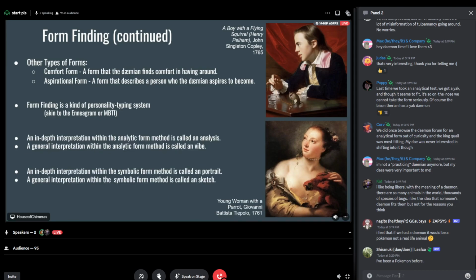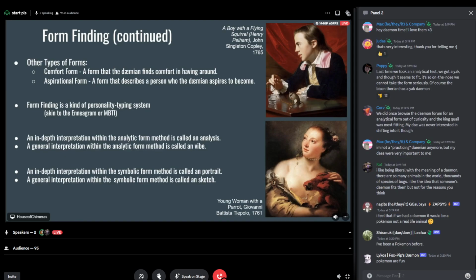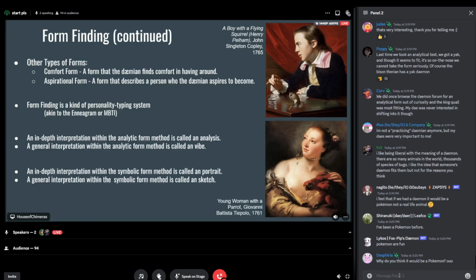These write-ups can be particularly useful for those trying to find out exactly how these different form-finding styles operate. Or they can help people who are having trouble analyzing or portraying a specific animal that they're looking into to see if it fits in a settled form or not.